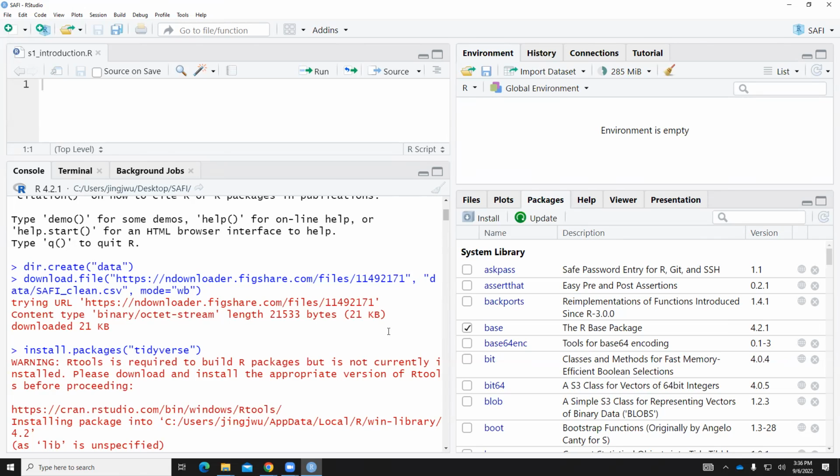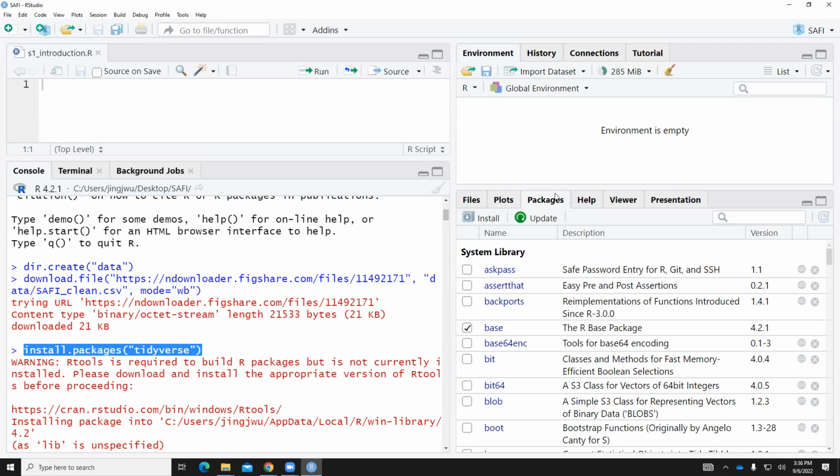Can you tell us again which packages we need to download? So we will download the base and what else? Okay, the package we are going to download is tidyverse. We are going to install that. You can key in the commands like this: install.packages and put tidyverse in the quotes and in the parentheses.